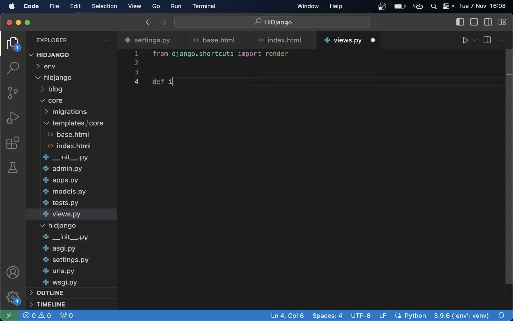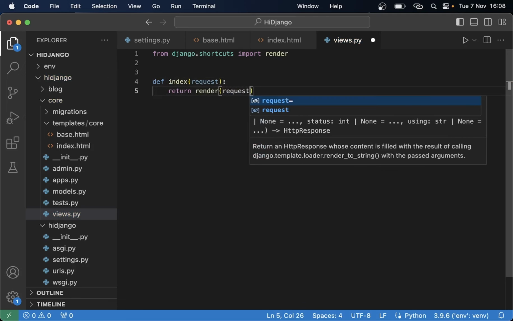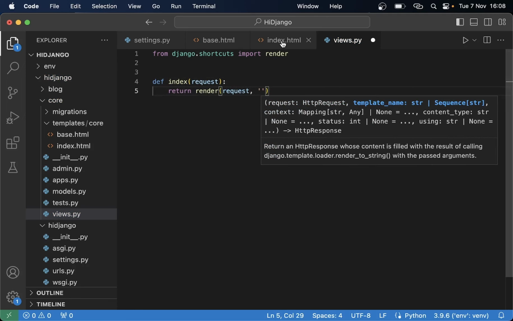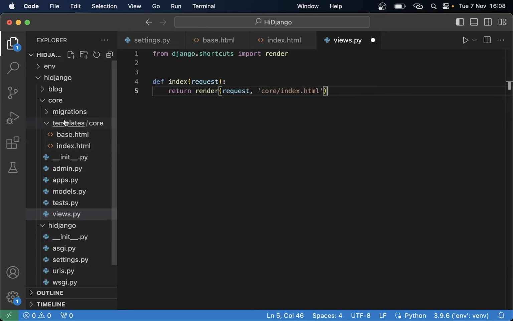So def index, request, return render, request, and then a reference to this index file, core/index.html. I don't need to specify this folder because Django will automatically look for a folder called templates inside each of these apps.